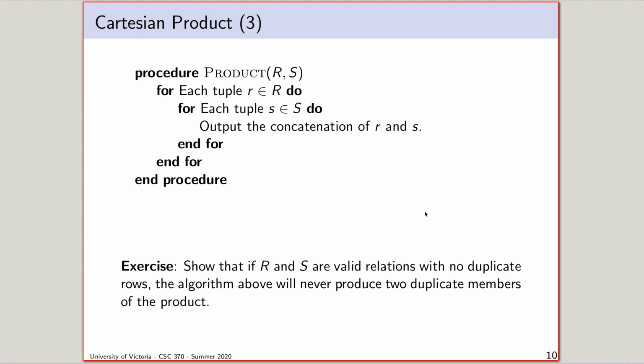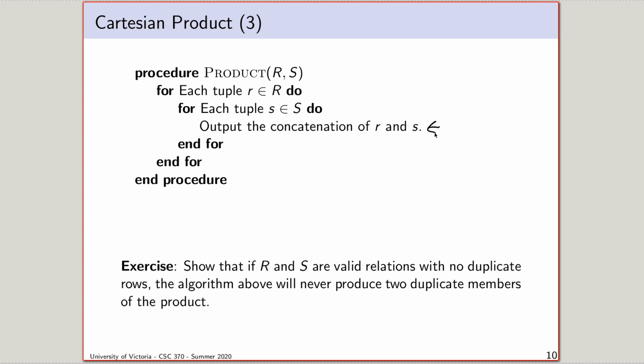And basically it turns out, so you should try and demonstrate this to yourself on the side, but it turns out that if R and S are relations, so if they come in with no duplicates, there will never be duplicates in the result. If for some reason these collections R and S do contain duplicates, then there could be duplicates in the Cartesian product result. But as long as they obey the relational rules, so will the result. So there's no need for extra processing to eliminate duplicates. And therefore, this can be done in sort of a streaming mode.